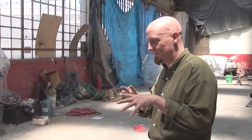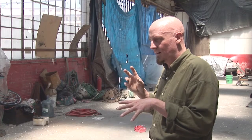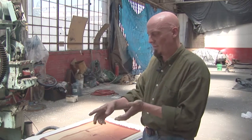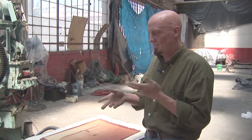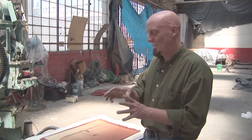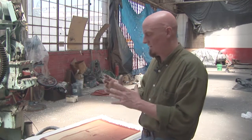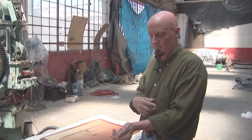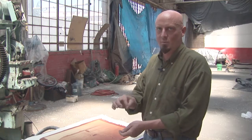Seven or eight years ago, I invented this process to make a photographic image out of my blood. As I was starting to develop the process, I realized I needed more blood, so I learned how to draw my own blood just with a needle and a tube. Then you put it in the blender so it doesn't coagulate, and after that you can paint it on, or you can mix it with the chemical and paint it on. So I just had to learn how to be a phlebotomist by myself.